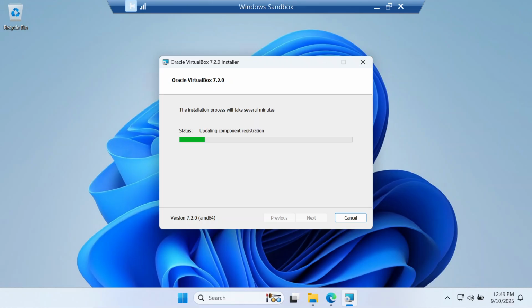Okay, validating the installation, checking the hardware compatibility and so on. Copy the files, write the USB, writing the system registry, and then start the installation, copy the files.